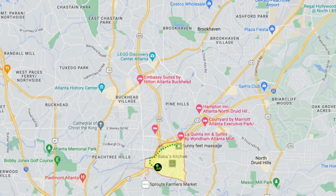But the other thing I wanted to mention is that you could connect over to the Path 400 trail. This Path 400 trail is about a 5.2 mile one-way stretch that goes up Highway 400 up into Buckhead, up to I think like Wyuka Road. So you could certainly hop on your bike and get a good bike ride in, or if you like to run, you can certainly run.